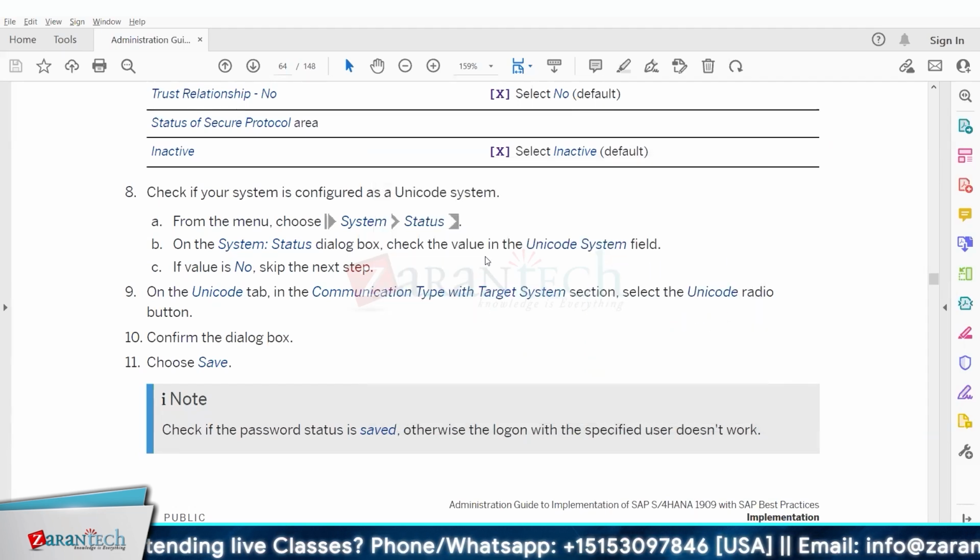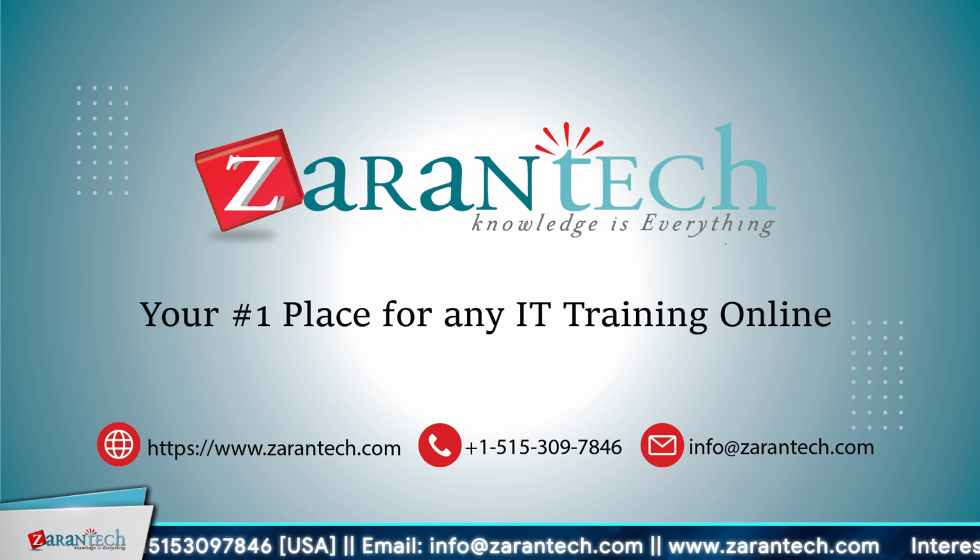So Ron, in real life, when the business user is doing the goods receipt, how do they do it? Do they do the goods receipt on the terminal on the PC and then the rest of the activity on the scanner, or do they do the goods receipt on the scanner itself? The goods receipt is done on the scanner itself.